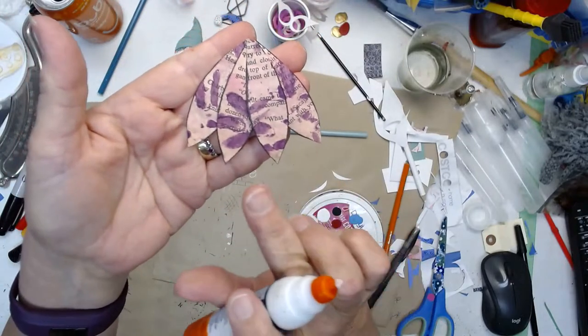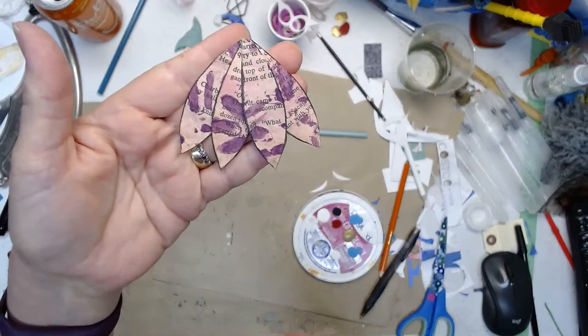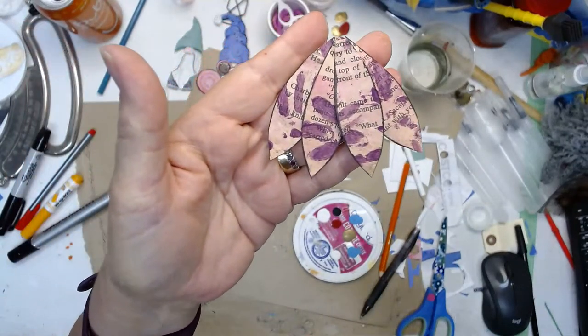I cut four petals, splayed them out, outlined them.